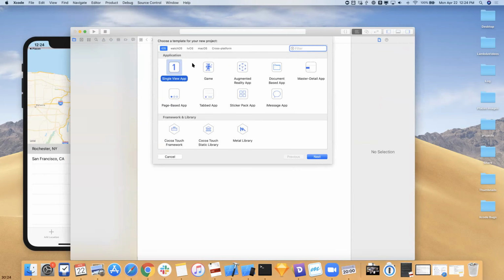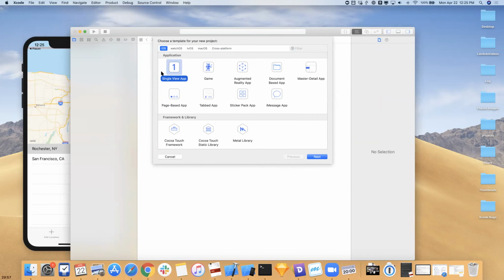All right, so now depending on what you last created, it's going to recommend creating a new project. We're going to go iOS. So in this top tab bar, select iOS, and then you're going to select a single view application. The single view application is the default template that we're going to start with, and this is a great starting place for any kind of app that you create.